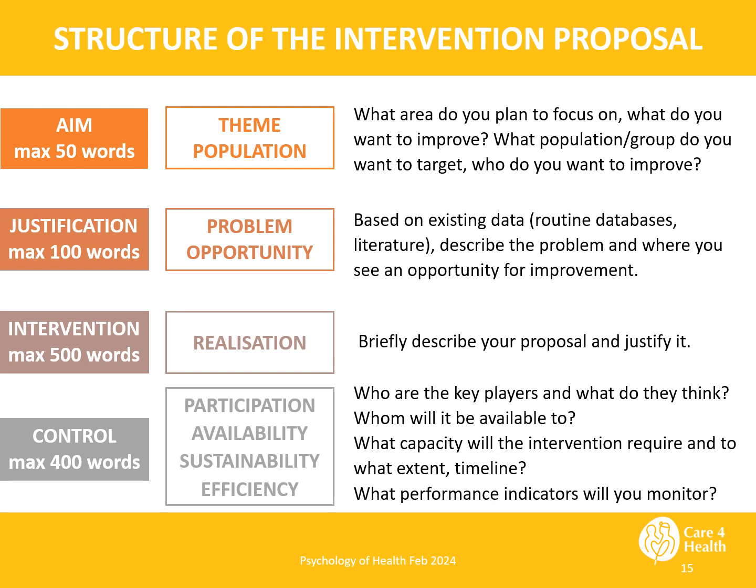In the first part, work teams present the aim and target group — what area they plan to focus on, what they want to improve, and for which population. For example: 'We plan to focus on resilience and support for health professionals.' In the second part, the work team justifies its choice by describing the problem and opportunity for change. For example: almost every healthcare professional becomes a secondary victim during their career, and up to two-thirds can avoid psychological effects through appropriate peer support programs in the workplace. Such programs don't exist in our country, but could be created based on good practice from abroad.